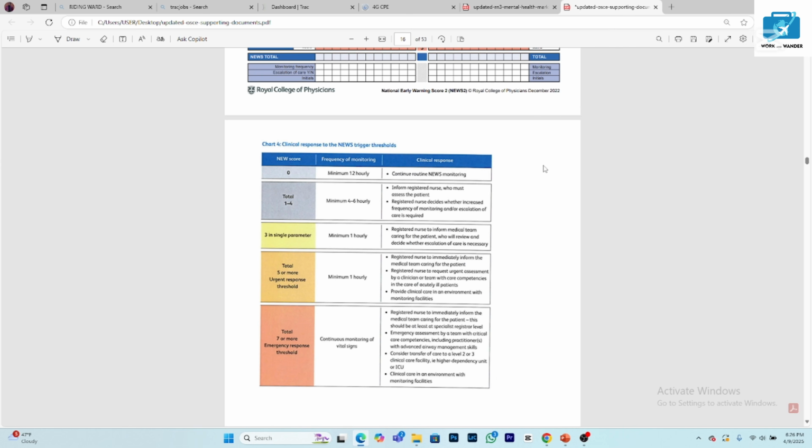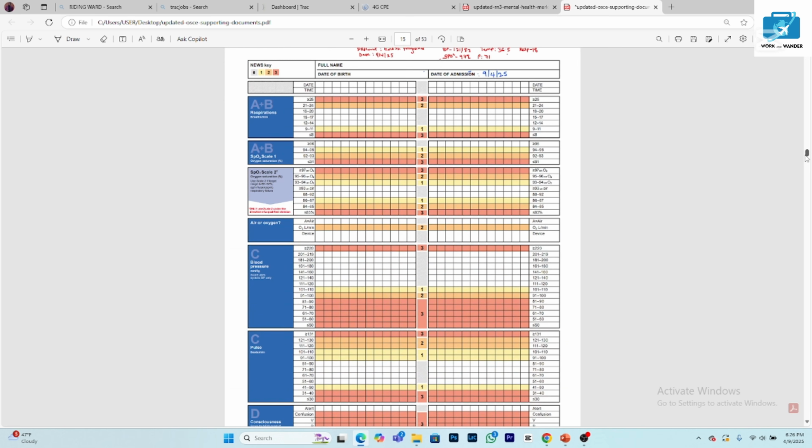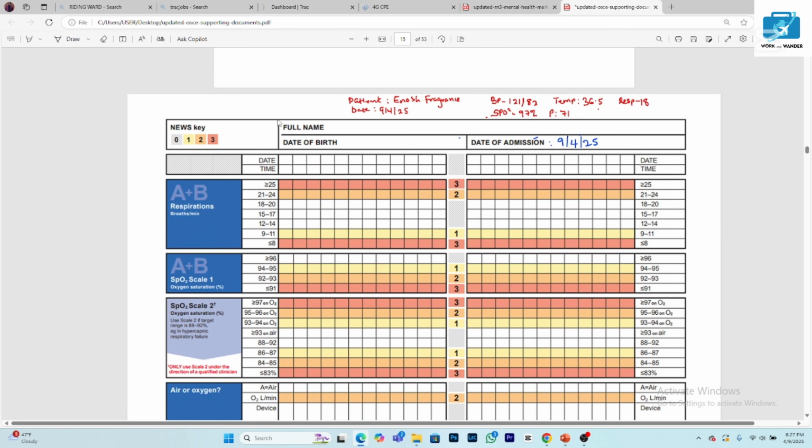So to make it easier for us, I'm going to go through it section by section. So I'm going to zoom in to make it bigger, and then we are going to go through it section by section, what you need to write there. So as you can see, I've made it a bit bigger for us. So first of all, I have some details here that we'll be using.